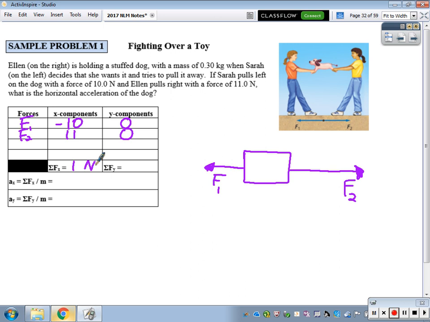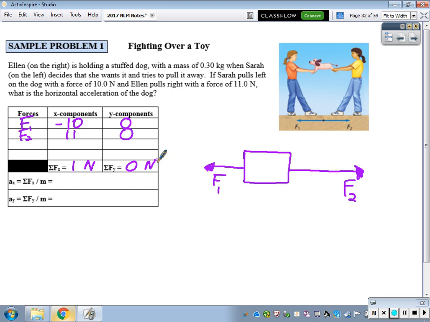In the upper part of the table, I'm not so worried about you putting the label. But once we get to this stage, because this is the last point where we're only dealing with force, I want to make sure that we have that labeled in newtons. Sigma Fy should also be pretty easy. 0 newtons. So before we go any further, what does sigma Fx being 1 newton mean? It means that after we consider all of the forces acting on this object, the net result is a force that pulls with a quantity of 1 newton in what direction?